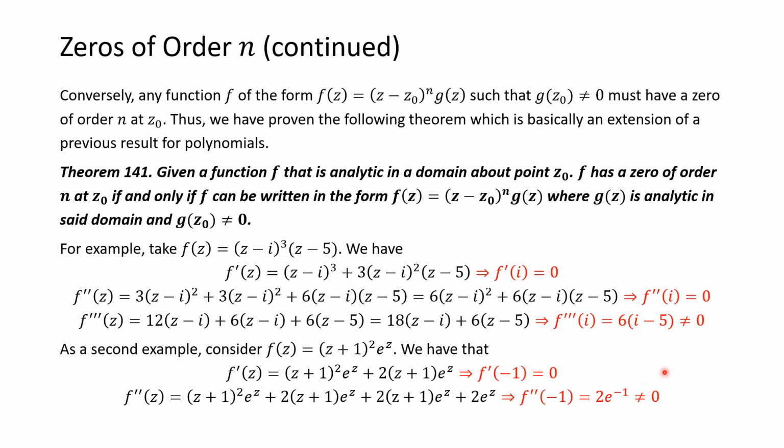Now in this case, unlike the previous case, all future derivatives are going to have this term in it, this 2e to the z, and so none of the future terms are going to evaluate to 0. They'll all be non-zero. I guess that's not important in terms of our theorem, but I just thought I'd mention that here. And in the first example, the fourth derivative will not equal 0, but the fifth and onward will all evaluate to 0. But again, that's not critical to the theorem at this point. Okay, let's continue.